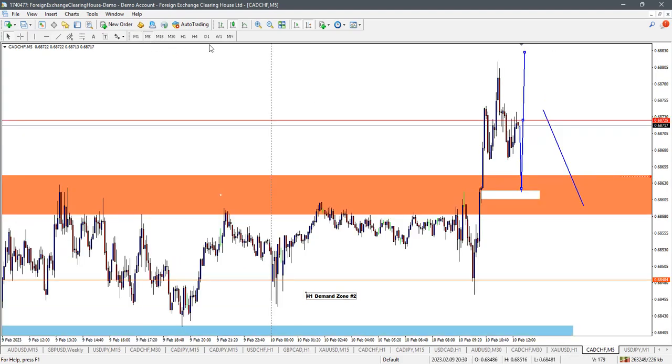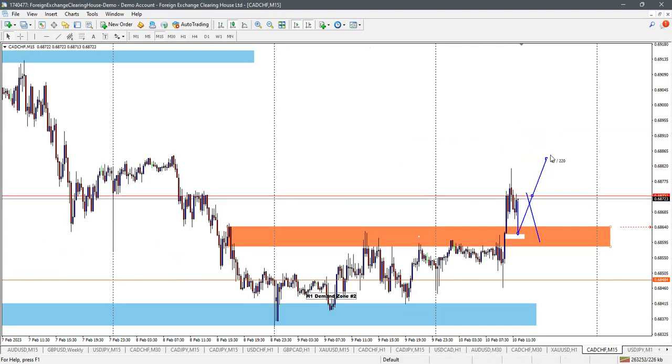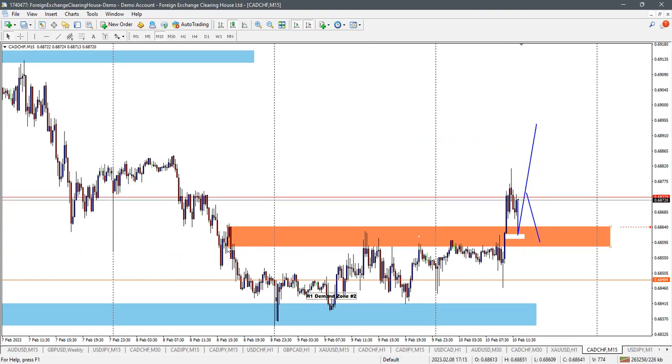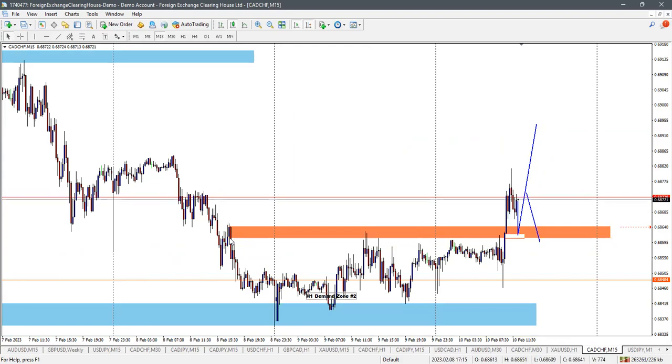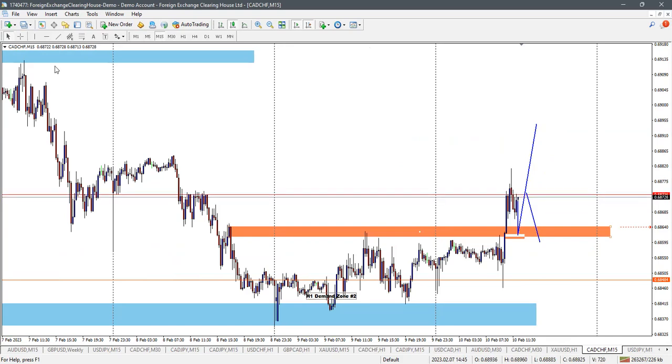Now, with the CAD news, the price is notorious for spiking, so I may not get in whatsoever and wait for the news to actually calm down. It really does depend on what the market offers, okay? If you wanted to be a bit more specific with the zone, you could actually use the 15-minute order block, which is a lot smaller and slightly more potent.